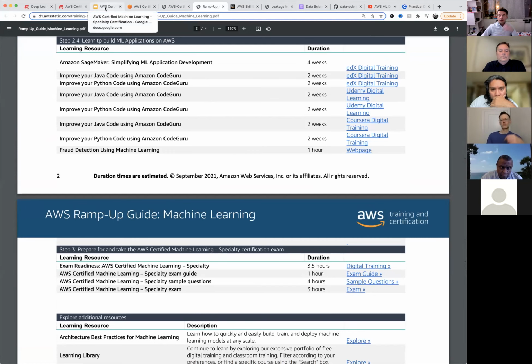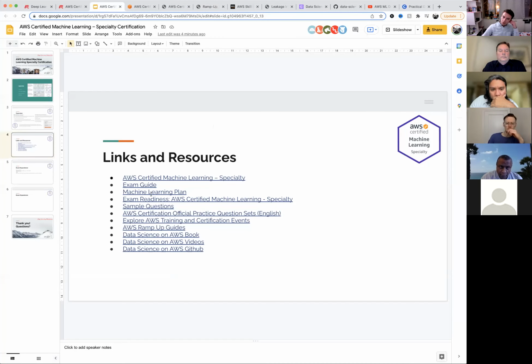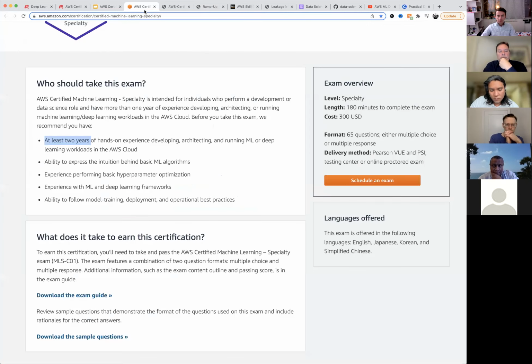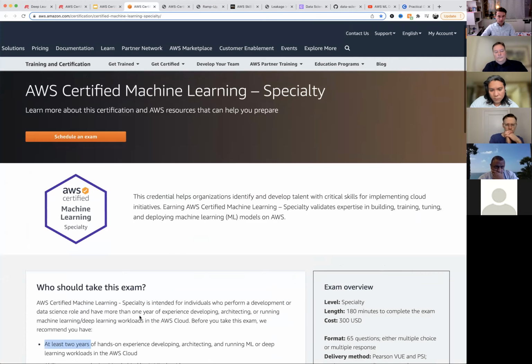Then in a couple of weeks, hopefully we've covered all of this. I'll share a new resource that I found recently that will help us with the exam, but I'll keep that for the next couple of weeks. We have lots to cover for this month. So these are the resources that we're covering. Okay, I'll stop sharing and open it for discussion.